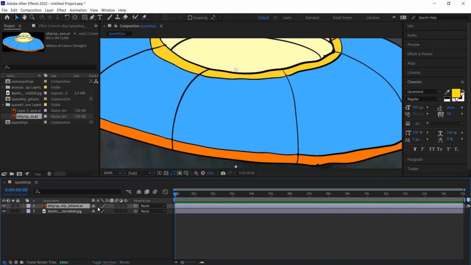I'm not sure how it will do it when I create a 3D layer out of it, but let's see. Okay, this should do the trick. And why isn't it showing anything? Okay, that's not good.